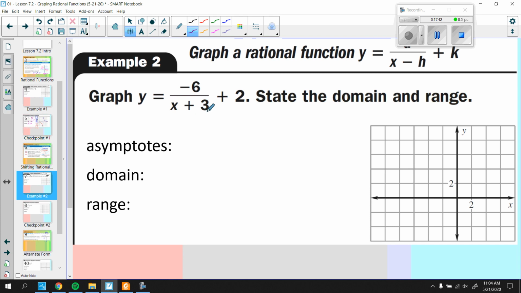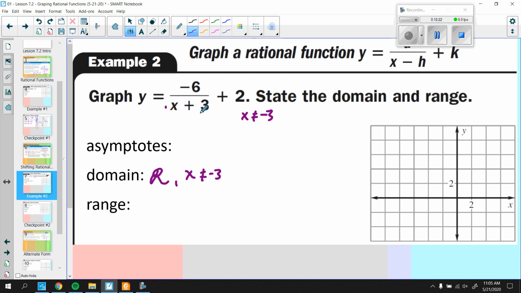What value of x is bad? -3, right? We don't want x to equal -3. That would be a really bad number, because what's going to happen if I plug in a -3? I'm starting with the denominator. If I plug in a -3 here, who cares what happens with everything else? That puts a 0 downstairs. So it's telling us that's the bad number. I know I'm doing it a little bit differently, but domain-wise, we can plug in any number we want here except -3. That's the one that's no good. x cannot equal -3.